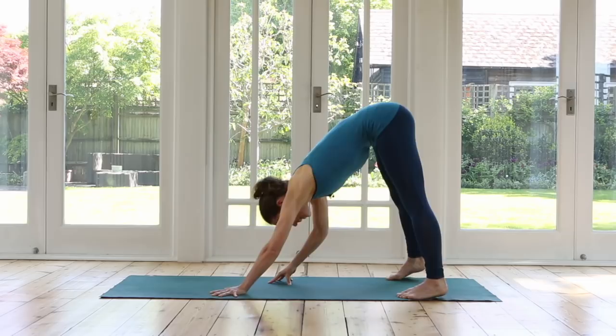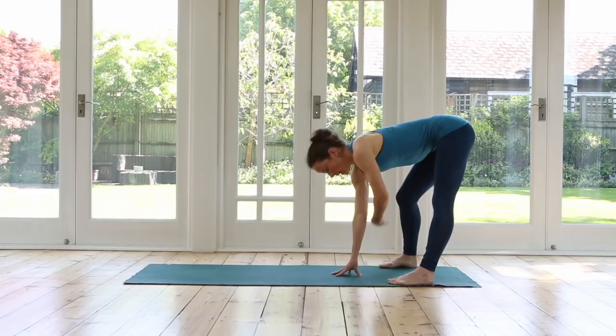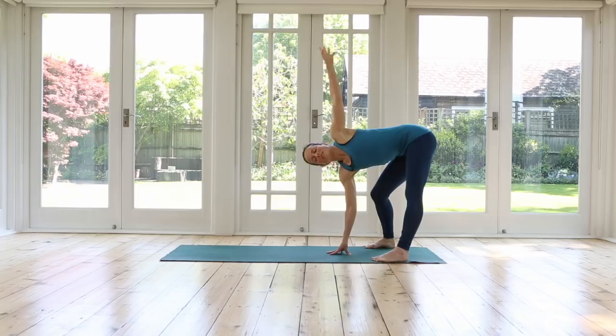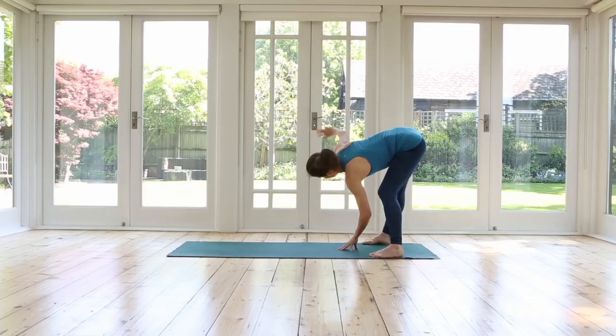Now bending the right knee, right fingertips on the mat in front of you, or you can rest your hand on your leg or on a block. Take your left arm up towards the sky. If your neck is comfortable, look to your hand or look out to the side. And release it down. Same on the other side, bend your left knee, right leg straight, stretch your right arm up and come all the way back down.